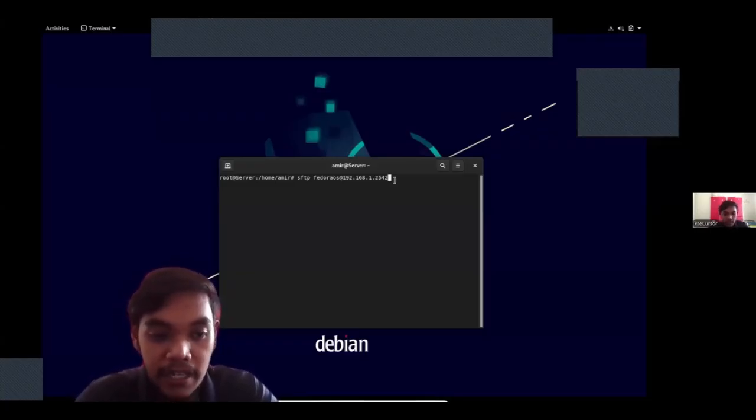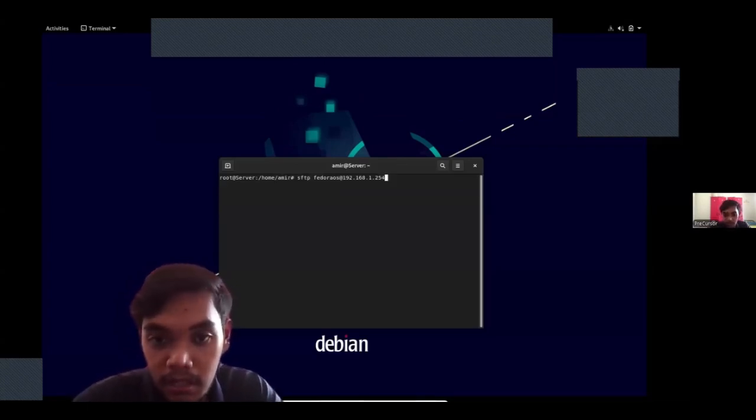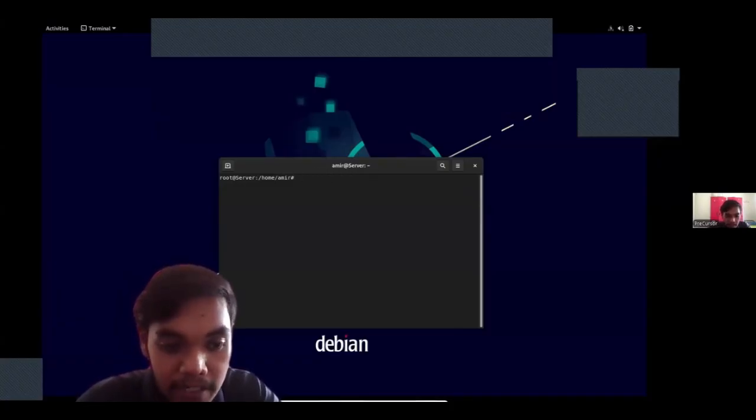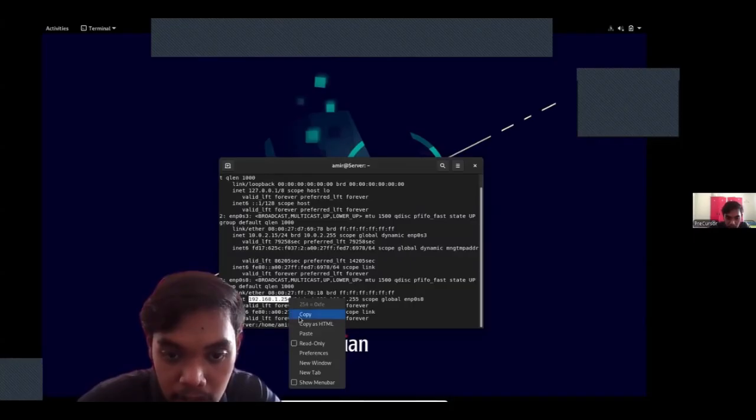Both our server and client are connected to the same network. Let's look at our IP address. So this is our IP address over here.